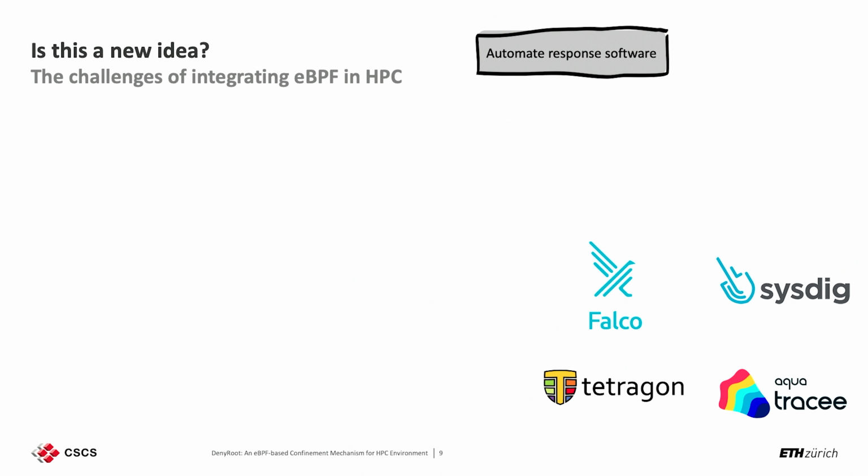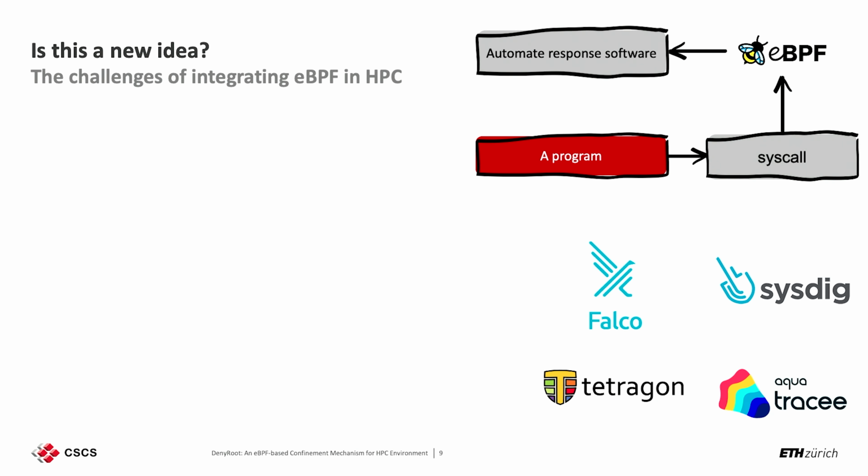So what they basically do is they have an automated response software, right? Those tools. When a program executes, it uses eBPF, which makes a syscall. It's a callback-based mechanism where you have hooks written in the kernel. There are places where the kernel developers add hooks, and then you just attach callbacks into those vtables from those hooks. Basically, that's the idea. And then if they find something that matches some sort of rule, they go there and kill it. That's the idea, and these tools already do it. So what's new about what you're trying to achieve versus what people are already doing?